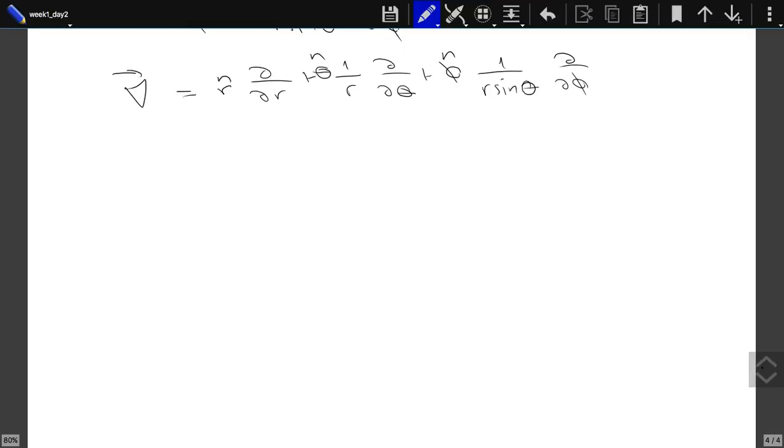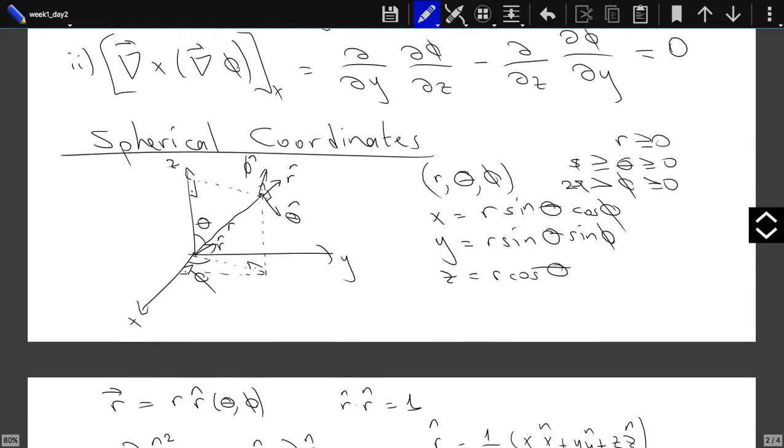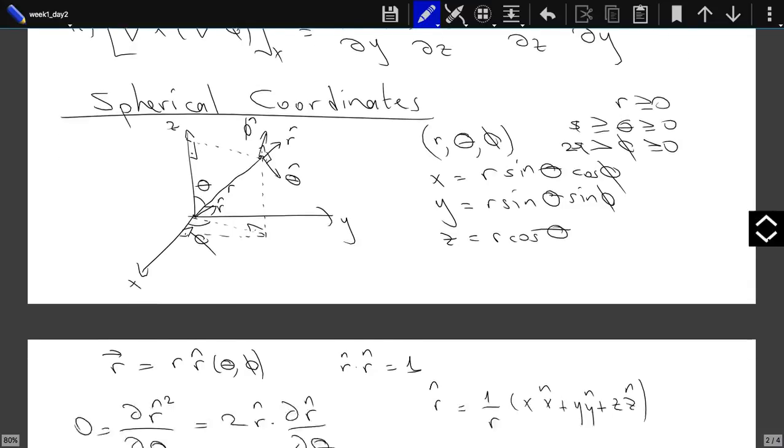Okay, let's also just go over the cylindrical coordinates. That's another coordinate system that we will be commonly using. If you go back to the spherical coordinates, the reason why we call them spherical is that if you set r equal to some constant value, the points form a sphere. If you only change the angular coordinates, you obtain a sphere.